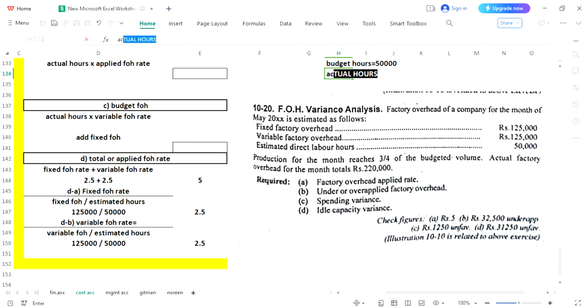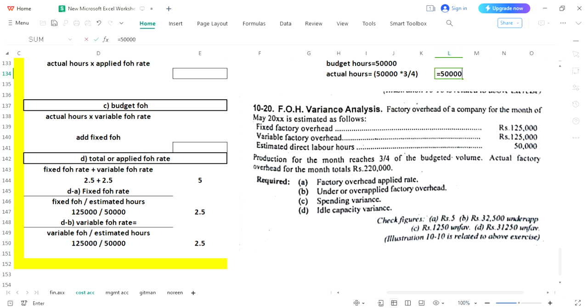So how will you calculate your actual hours? Take 50,000 and calculate 3/4 of it. How will you calculate 3/4? You will multiply it by 3 and divide it by 4, with which you will be able to calculate your actual hours. Now let's put it on the calculator.